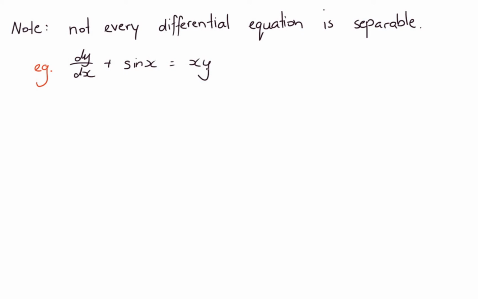So it involves both x and y, this differential equation, and if we played around with this a little bit and subtracted the sine x from both sides, looking at this right hand side, how on earth are we supposed to separate the variables? Like this y that's attached to the x. If we multiplied everything by y, then we're just going to get a y attached to the sine of x. So that's not going to work. So we can't actually separate this one. So just something to be aware of.